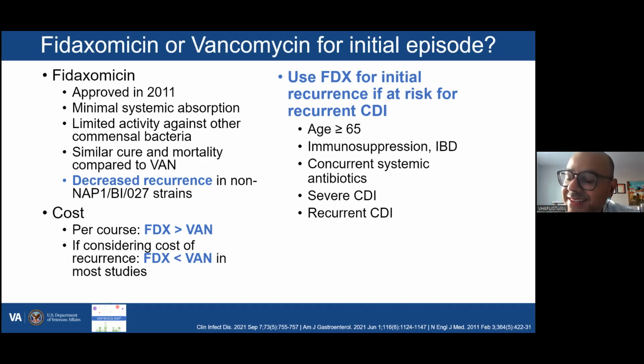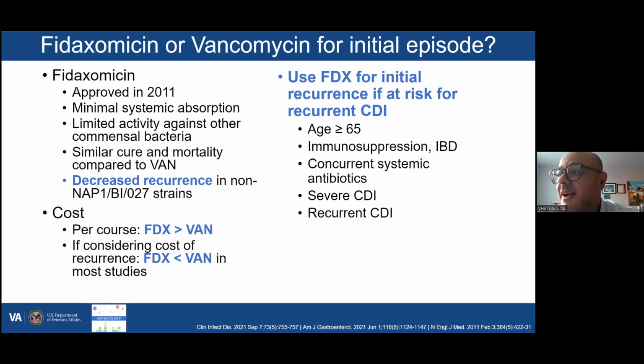And fidaxomicin was initially approved more than 10 years ago. Like vancomycin, it has minimal systemic absorption, so it all stays in the gut. But unlike vancomycin, it has more limited activity against other gut bacteria. So it doesn't just blast your gut flora away like vancomycin does. And that clinically translates to decreased recurrence in the most common C. diff strains. So it's a little bit better at preventing recurrence.